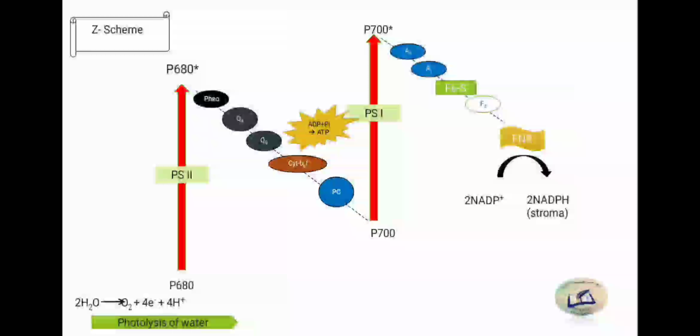Now we will come to the photolysis of water. So as sunlight falls, the water molecule breaks. If we break one molecule of water, then we will have one nascent oxygen, two electrons and two protons. But here I have shown two molecules of water so that I can show a single molecule of oxygen, okay, for better understanding. So two molecules of water are seen here, where there is the photolysis of water taking place to produce one molecule of oxygen, 4 electrons and 4 hydrogen ions.